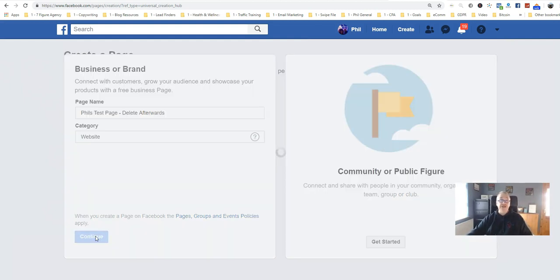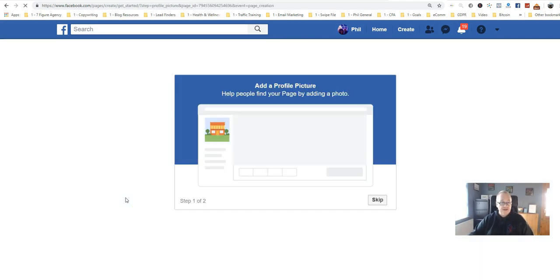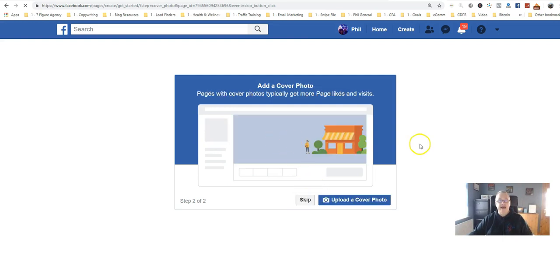And it's really easy. They then just ask you to upload your images. So give it a second. Here we go. So add a profile picture. Now don't get this mixed up. This is not your profile page on Facebook, or your Facebook profile. This is just what they call a profile picture. It's a small picture, so it can be your logo or just a picture of yourself. So let's just skip that. And then add your cover photo. Cover photo is your big thing in the middle. So I'm going to show you really quickly how to get a cover photo.